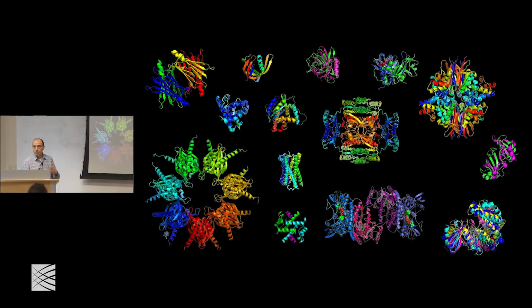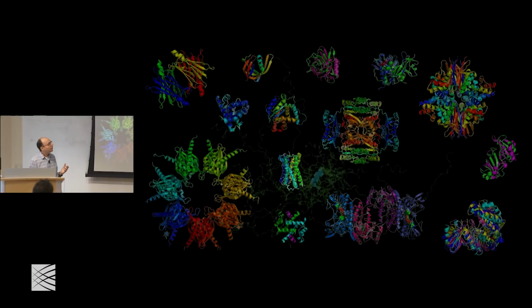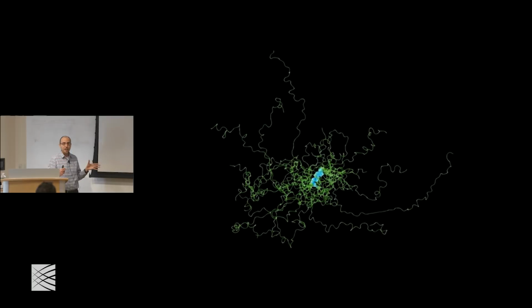And proteins come in all shapes and sizes. I should say that for a significant fraction of at least the human proteome, proteins are either completely disordered or at least have large fractions that are disordered. For the purposes of this talk, this is not something I'm going to talk about. This is beyond the scope of this work, but it's definitely of interest to the broader biological community.